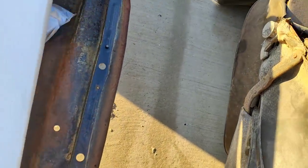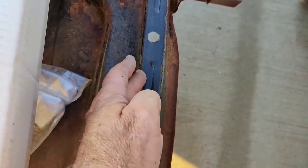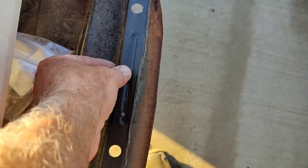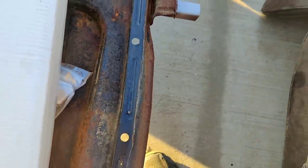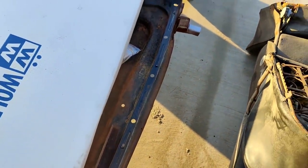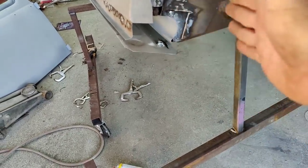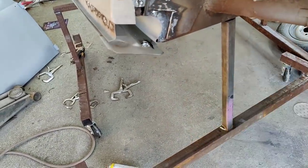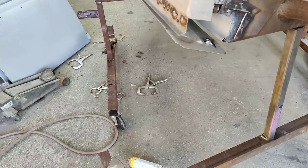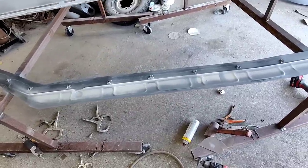So you can see here that if it's hanging in a little bit, it's not going to matter. If it's hanging in a little bit too far, that's okay as far as that metal edge, but the holes are what I'm trying to get to line up. The rest of it, you know, is just pure eyewash. So I'll probably just remove this and take a pair of pliers and just kind of jerk that thing over and put it back on and off a bunch of times until it starts to line up. That's the process.